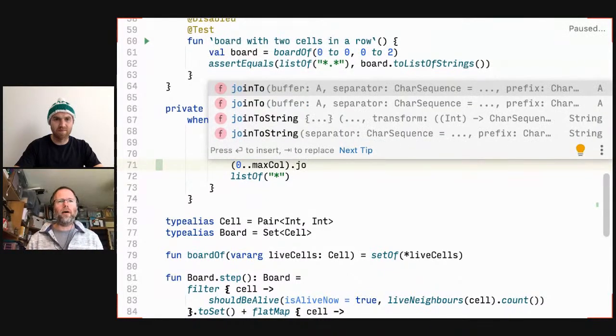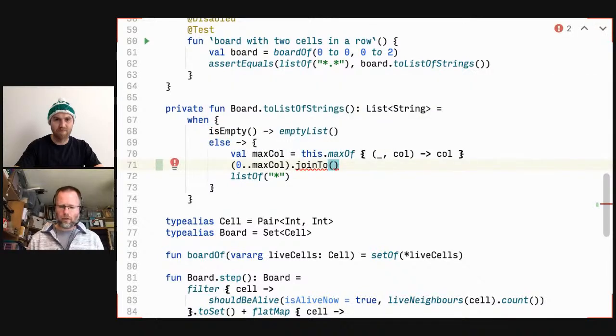Let's see if we can remember. This was join to string, with nothing. Join to string, but that's join to something else. String. Yeah. And then this was col.